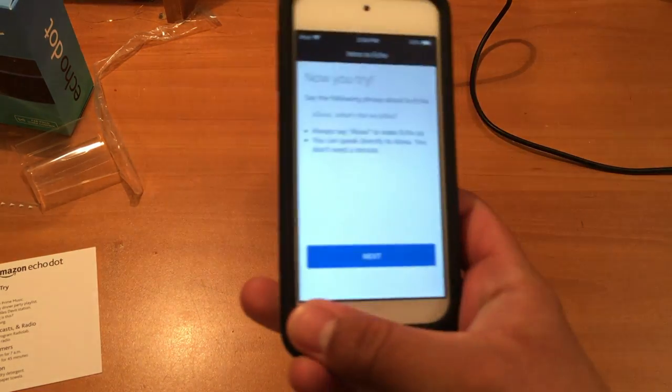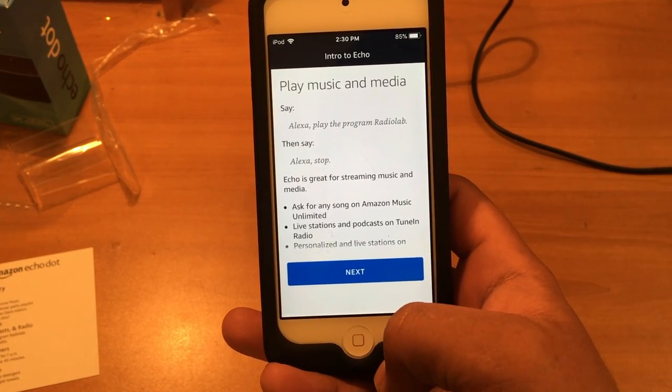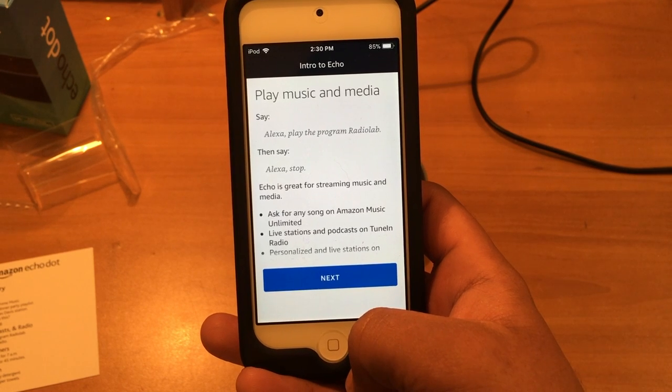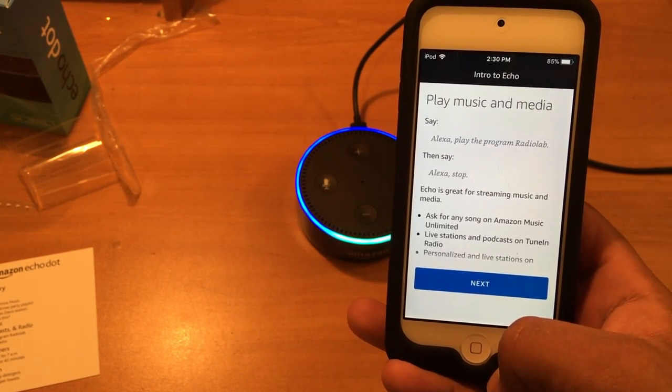So those are some of the things Amazon Alexa can do, which is pretty cool. And, okay, so we're going to do this one. Alexa, play the program Radio Lab.